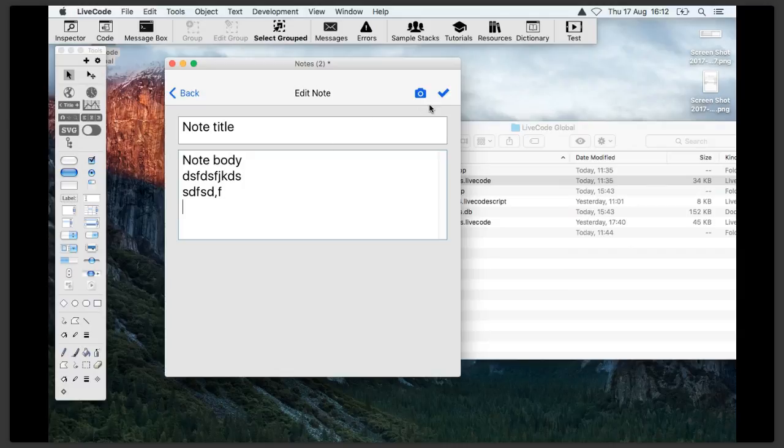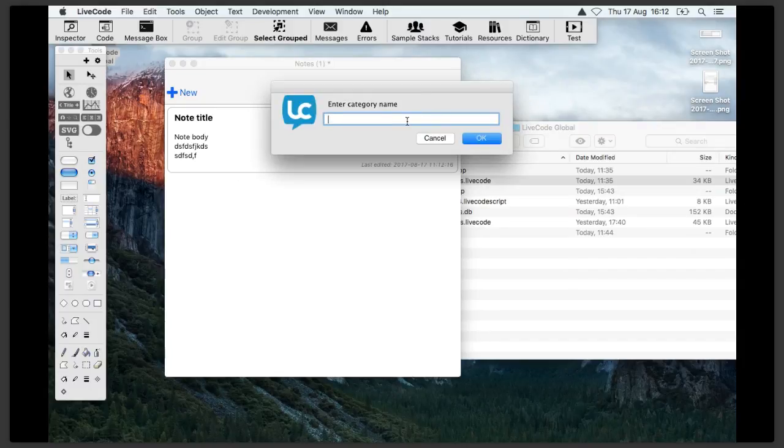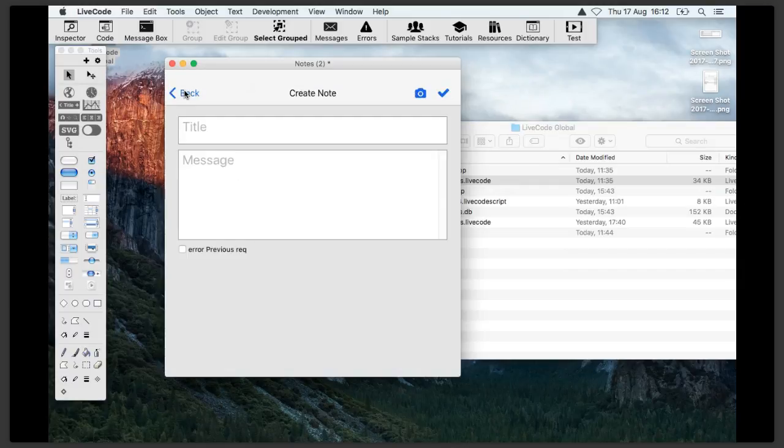So we can edit our note, click tick, and that should hopefully then show our edits. And we can do exactly as before, create a new category, and that should appear in the list of categories. Give it a second to update. Oops. I think our internet connection is somewhat slow up here, unfortunately. Let's see if it's working.